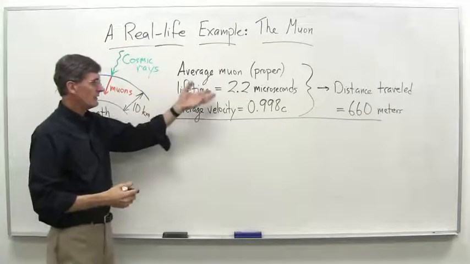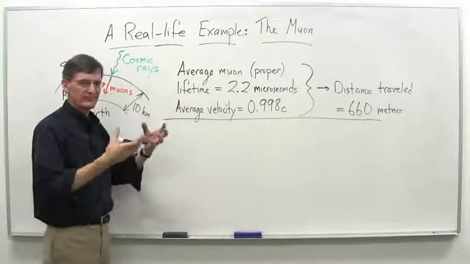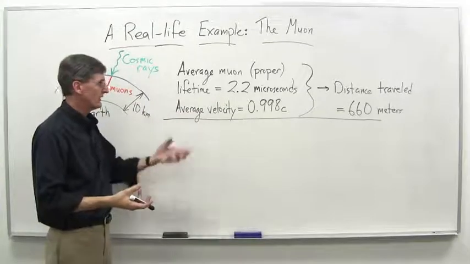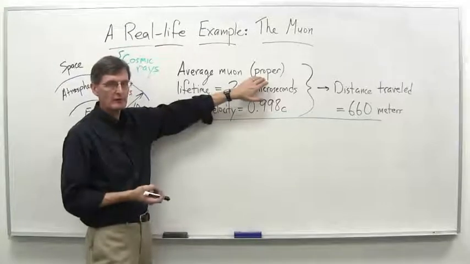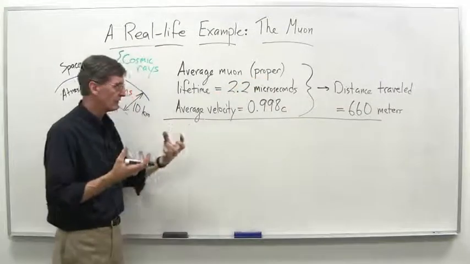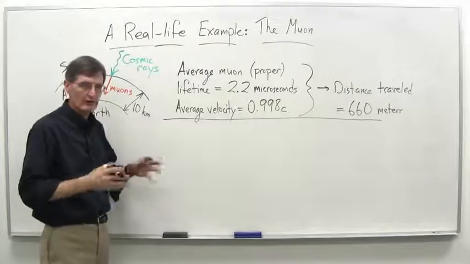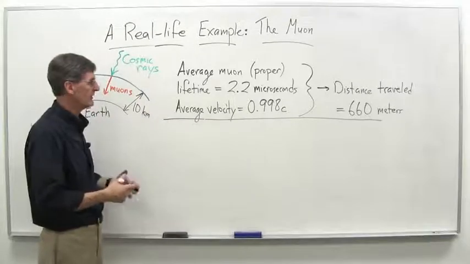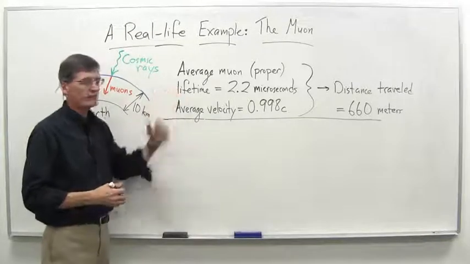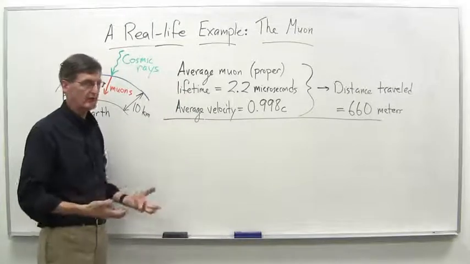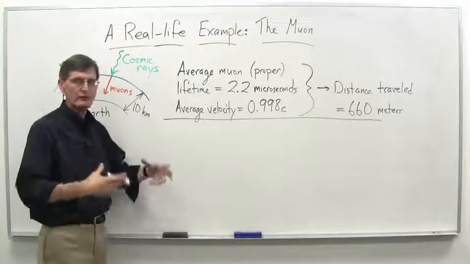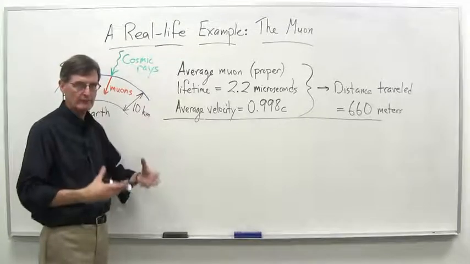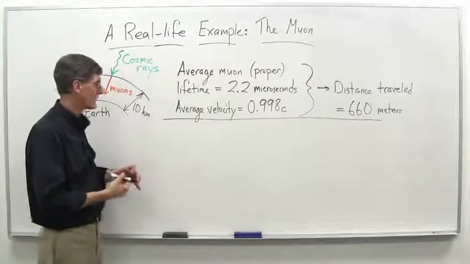We know that if the muon is just sitting there at rest, its proper lifetime, note we put proper in here, remember we're talking about proper time. In other words, its time at rest, it has a little internal clock, you can imagine, not literally, such that it will live for 2.2 microseconds, just sitting there. So that's its proper lifetime. Its lifetime measured in its rest frame, as it were, its frame of reference when it is at rest.